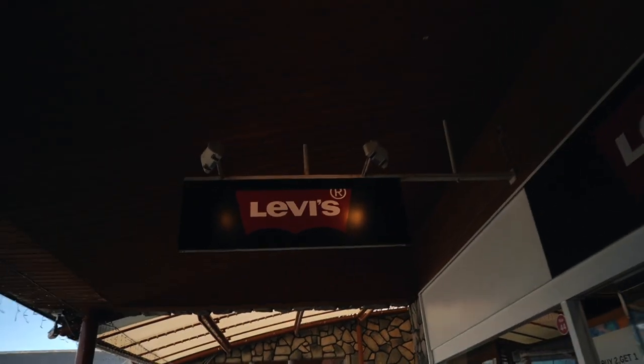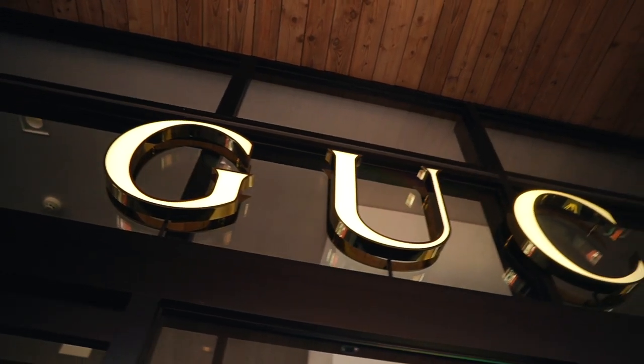So everything from Western brands from Diesel to Levi's, luxury brands like Prada, Gucci, and local brands like Nano Universe, guys. If you come to Japan, you wanna check out amazing local brands. Nano Universe is one of the brands to be checking out. For both men and women. So yeah, just gonna do a bit of shopping this morning and get something to eat soon. See you guys in a bit.